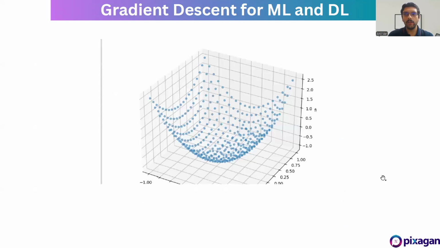Okay. So now that we've understood that, let's set up the gradient descent problem for machine learning and deep learning. So this is a data set. X and Y indicate the variables, so you have W1 and W2, so X and Y axis here. And then this axis is the actual value of the function. That's how it's shown. So this indicates the value, and these two indicate the coordinates.